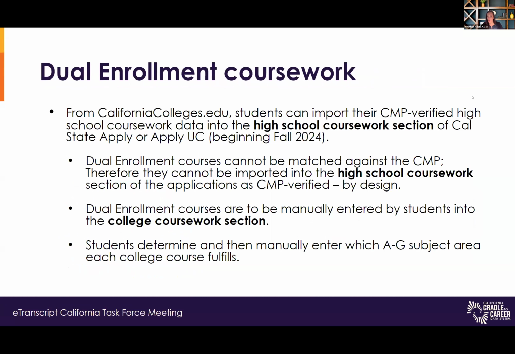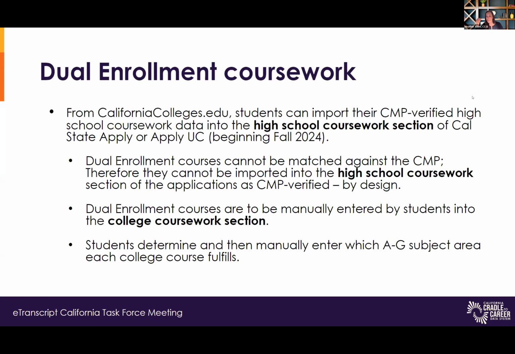Now, as we think about dual enrollment courses, I spend a lot of time in rooms full of high school superintendents and principals and school counselors, and dual enrollment is top of mind for a lot of practitioners in the field. And that's because we have so much growth in dual enrollment, people are very interested in it. And the question that we always get is, well, why are they showing up in yellow? What's happening here? And so we always try to explain the reason that a dual enrollment course is surfacing in yellow in californiacolleges.edu, right? And that is for a couple of reasons. One primary reason, right?